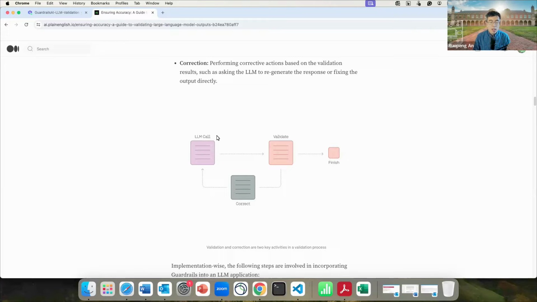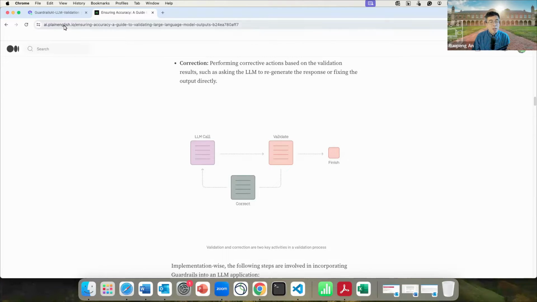So the Guardrails AI make a LLM call, and based on the LLM output, the Guardrails AI is able to validate the output based on a predefined schema. And if the output formatting complied with the schema, then the LLM model is done. Otherwise, if it's not validated, then the Guardrails AI ask another call to the LLM to regenerate the output and then start the validating process again until the LLM output comply with the validation requirement.